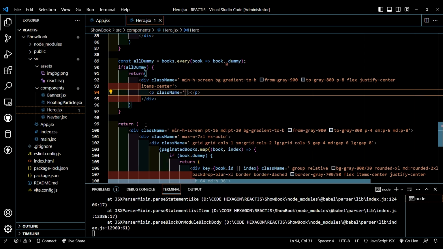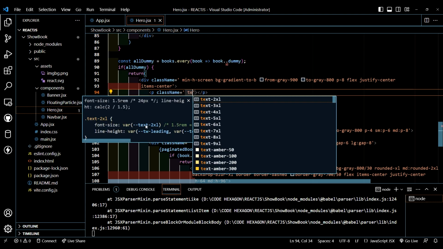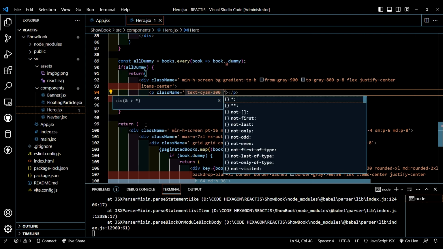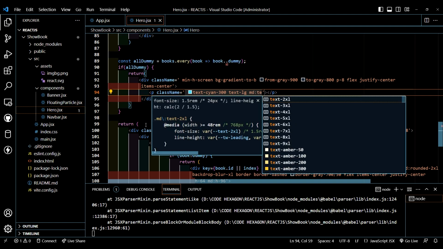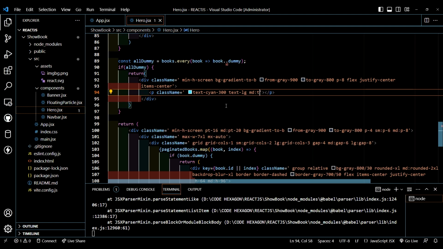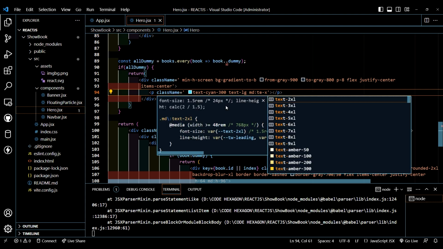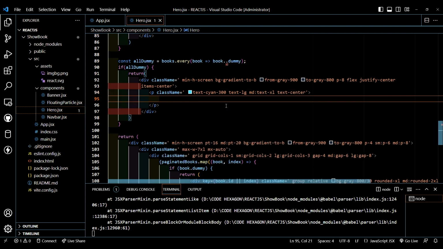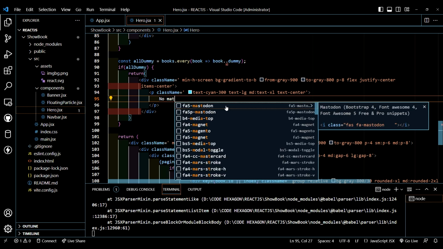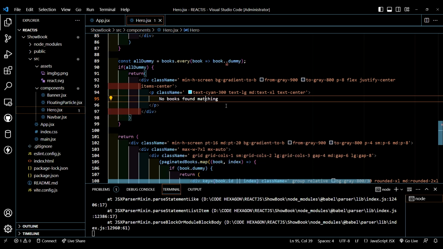Here let's create a paragraph tag, give className text-cyan-300, text-lg, for medium screen text-2xl, text-center. This will show 'No books found matching your search.'